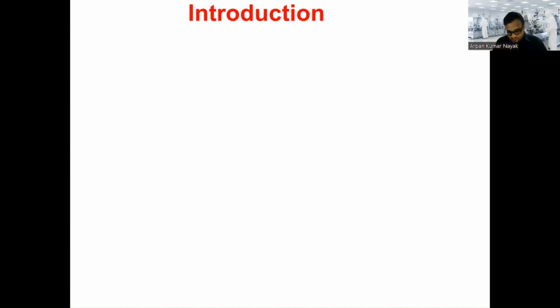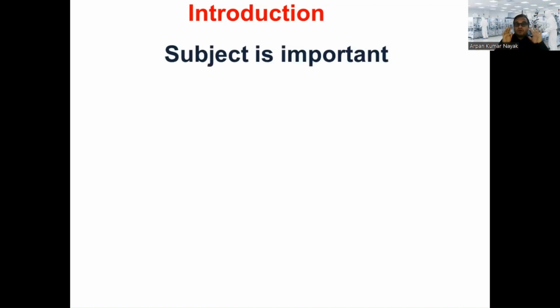So let's start. Mainly, when we start writing the introduction, our first aim is that we have to know the subject. As I said, you already have all the data with you, so you know which area you are working in. The researcher should first of all know which area the research was done on. That area is your subject. That subject is important, and we have to take care of that subject.